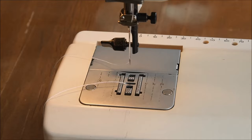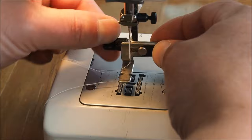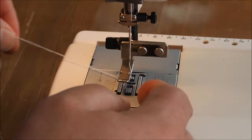Zip foot, it's adjustable, but in the straight stitch you can see that it's very close to the side of this foot here, which is what you want. That's one thing about a zip foot, when you've installed one it pays to turn the machine over to make sure that the needle is aligned correctly.